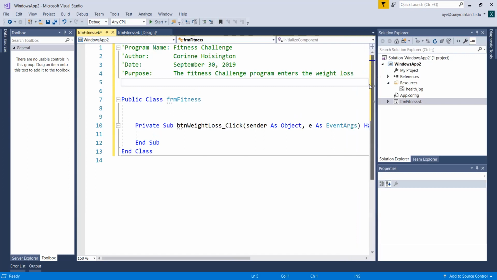The whole idea is to track the 8 employees' weight loss and find the average of these 8 persons' weight loss. That's the idea of this project.